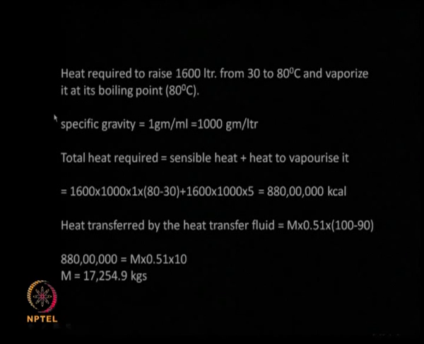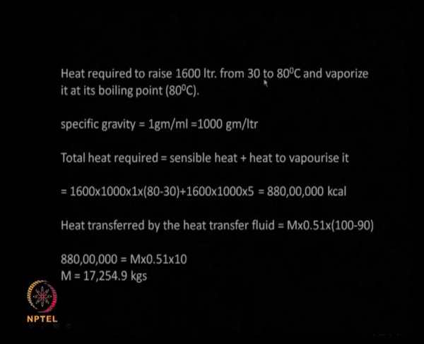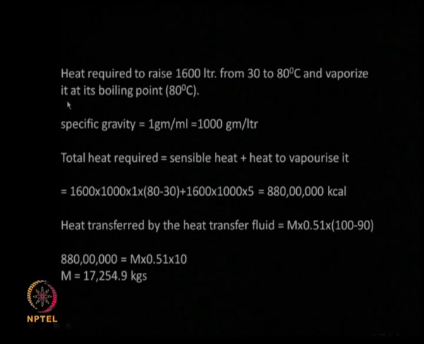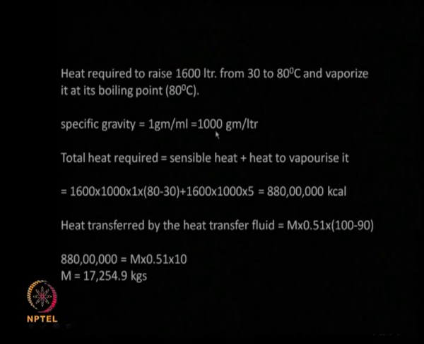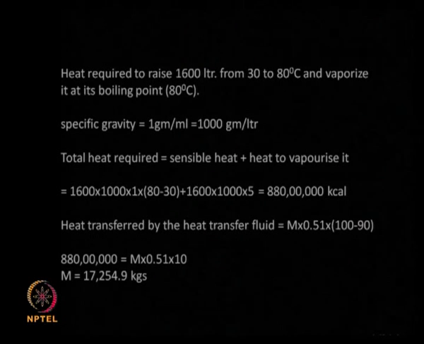Now heat required to raise 1600 liters from 30 to 80 degrees and vaporize it at its boiling point, which is at 80 degrees. Now specific gravity is 1 gram per ml, that means it is 1000 grams per liter, correct, because 1000 cc is equal to 1 liter. Now total heat required is made up of two terms, one is called the sensible heat, the other is called the heat to vaporize it.